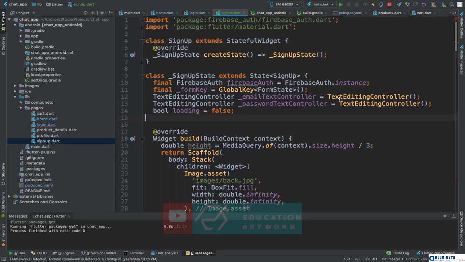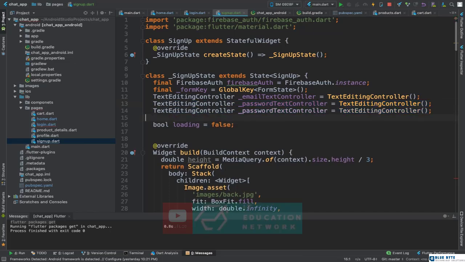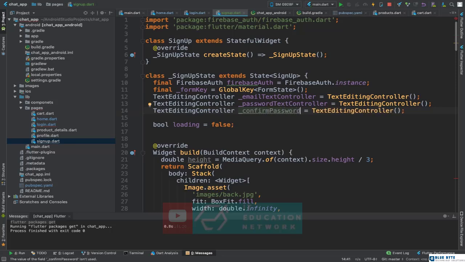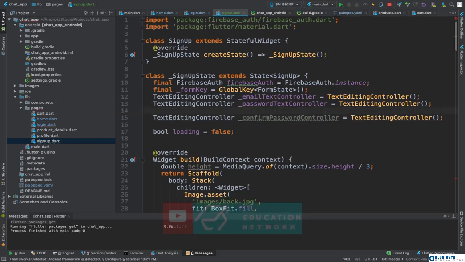We have the email here, the password. Let's do something. Let's create a confirm password controller. Let's create a text.